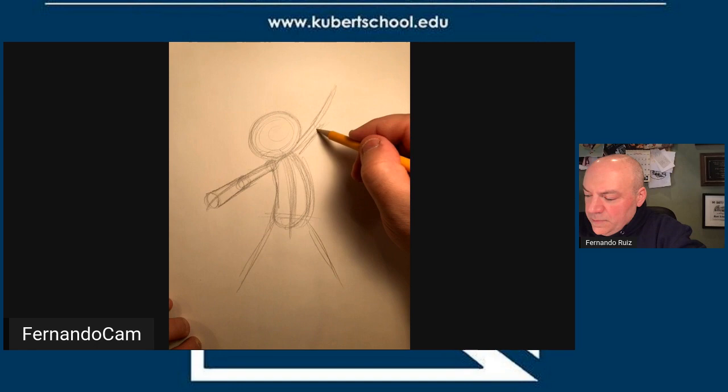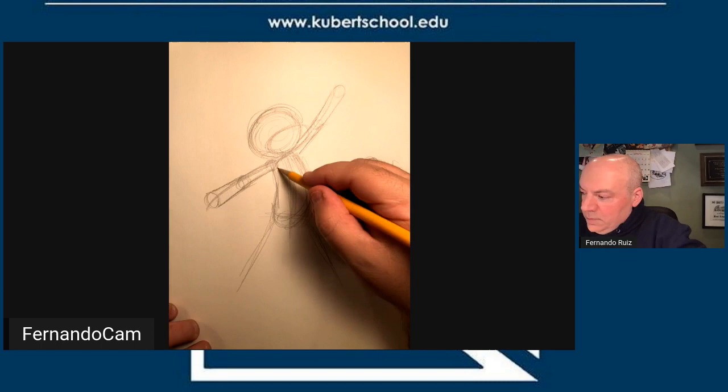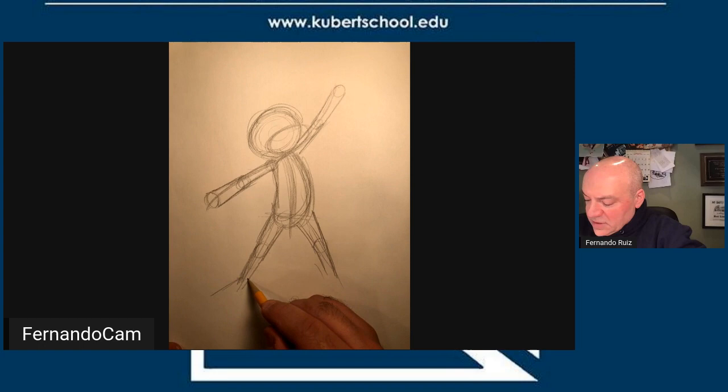Maybe I'm going to shorten my bean a little bit. I'm going to throw in another oval over here. Cylinders for the legs. Cylinders for the legs over here. Spheres for the knees, spheres for most of the joints, really. And I'm going to give this guy big feet. Big feet.